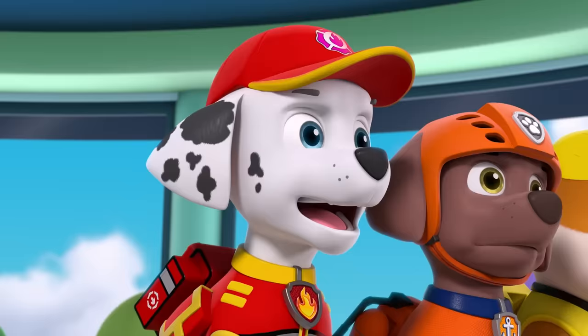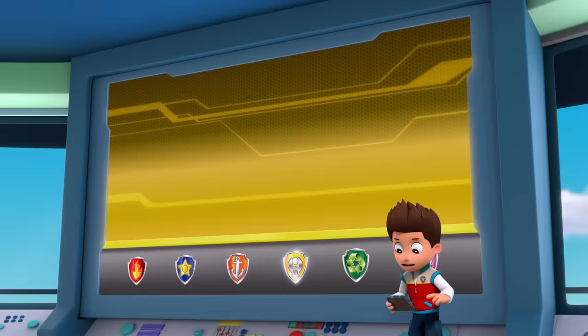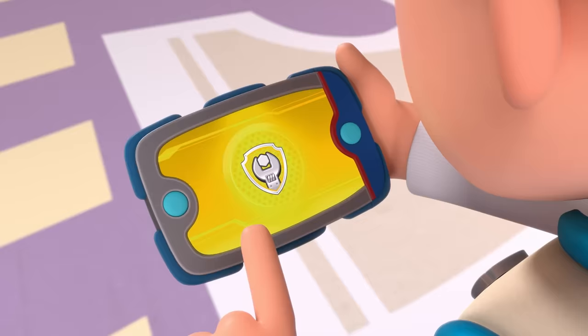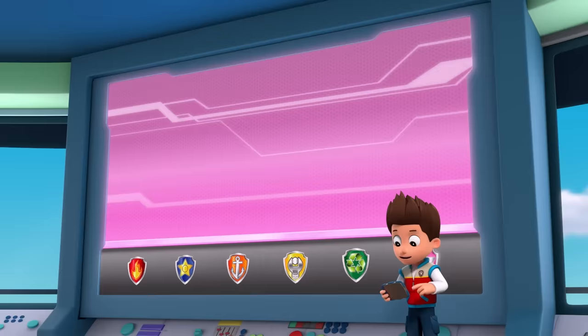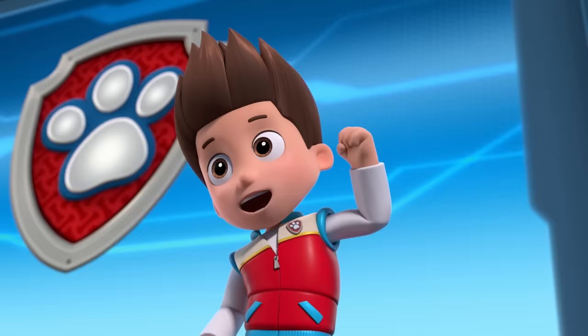But how do we get on the mesa? Rubble, use your rig to build a ramp on the canyon edge across from the mesa so we can jump our vehicles over. Rubble on the double! And Skye, I need you to circle the mesa and look for other ways out. Let's take to the sky! All right, Paw Patrol is on a roll! Paw Patrol!